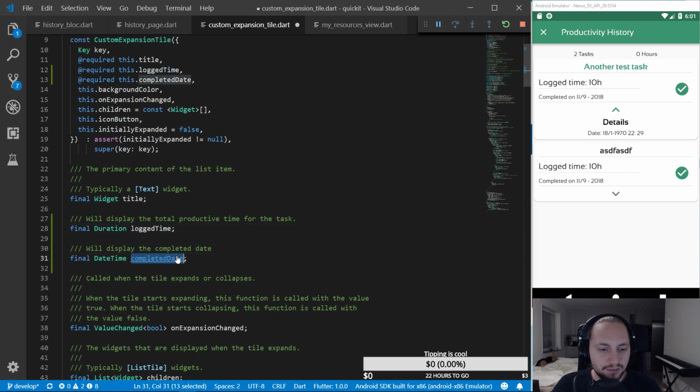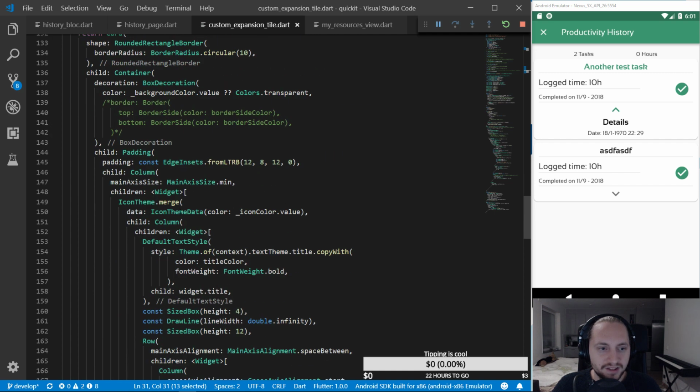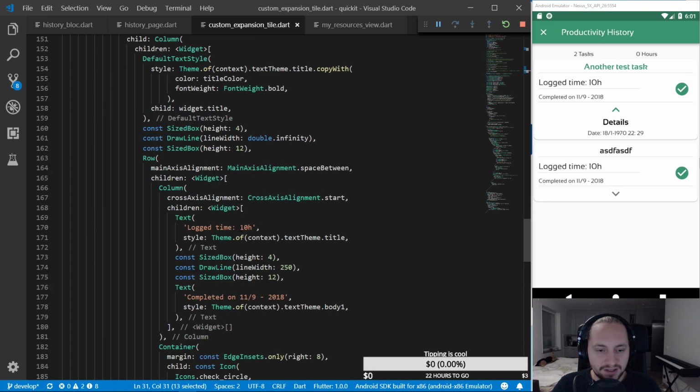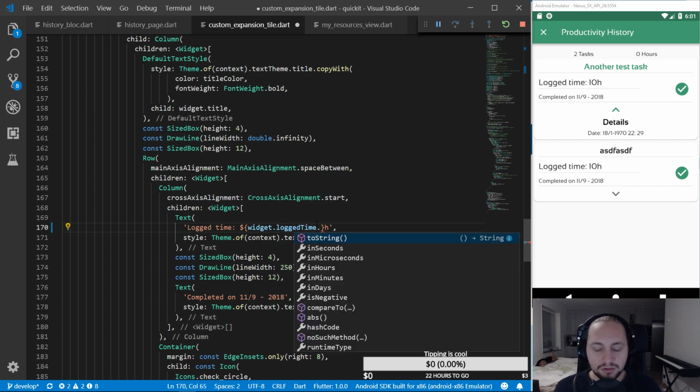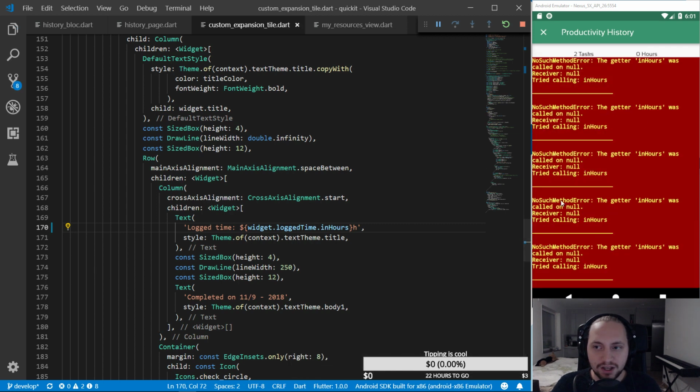So now we have the log time and the complete date. So if we go back down to where we actually display this, so that will be inside here. We add some string interpolation, and we have logged time dot. Oh, it's widget.log time. And as this is a duration, we will want to have it in hours. And right now, if I save it, it will have some errors because I haven't passed in the log time.